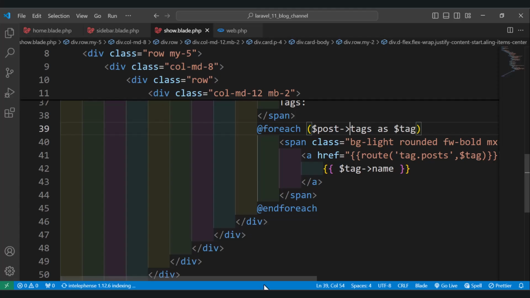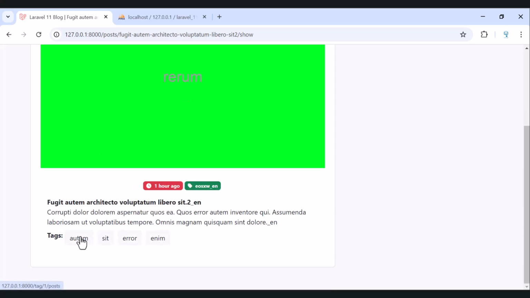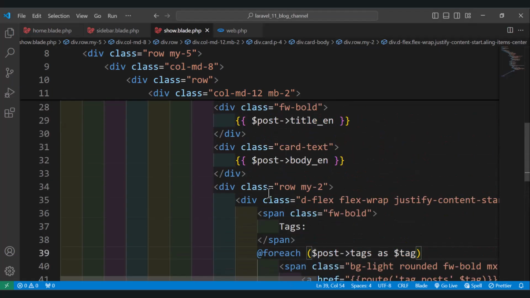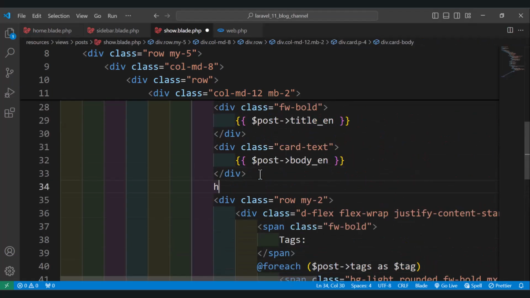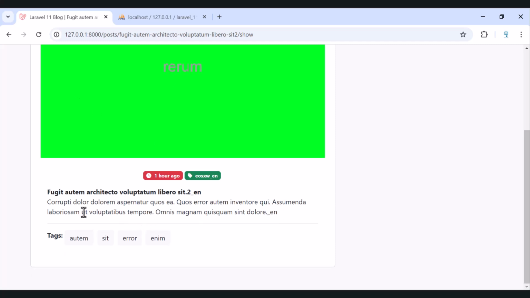So let's save and refresh, and as you can see, we have here the tags of this post. If you want, we can add an HR here just to separate the body from the tags.